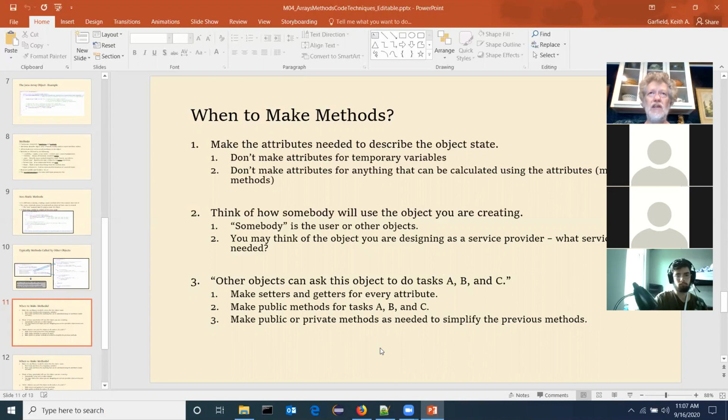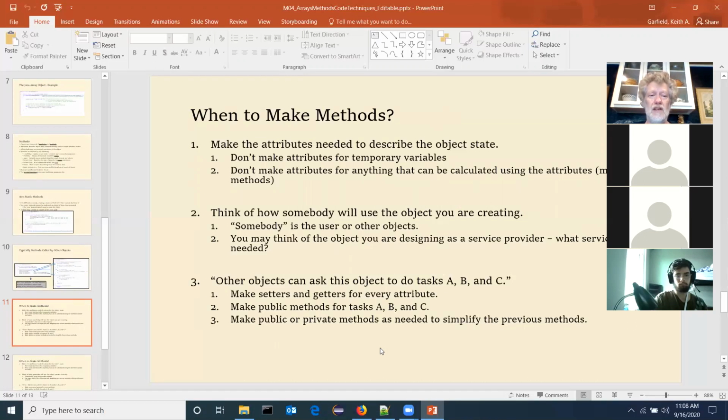Now, deciding that you need a class or don't need a class, that takes practice. But once you decide, okay, this is an object. I know that this is going to be an object in my code. Deciding what the attributes are, usually that's not too difficult. And of course you are allowed to change your mind. You're not required to get it right the first time. As you start to fill out your software, you'll remember, oh wait, I need to have this descriptive thing for this object too, therefore I'll add an attribute for it. My only recommendation with that is if you can calculate it, don't make it an attribute.